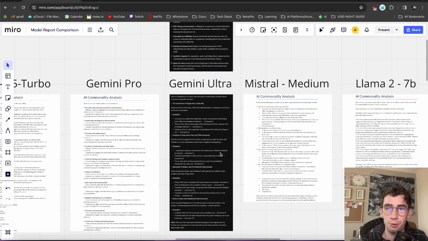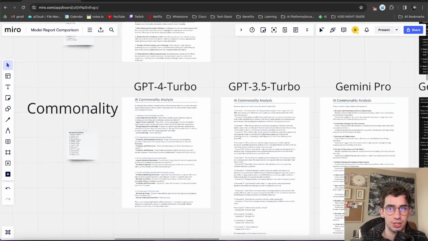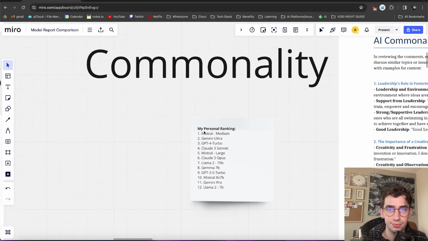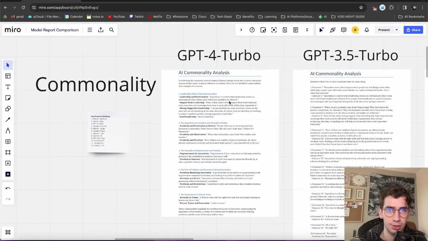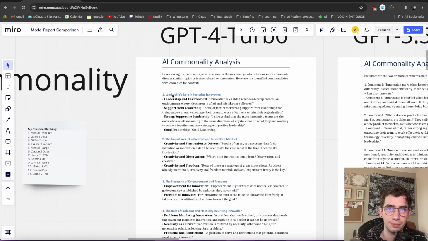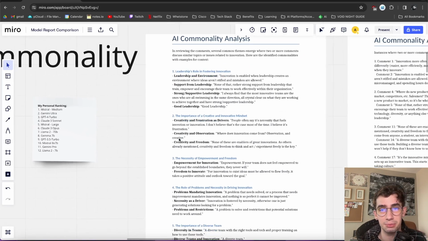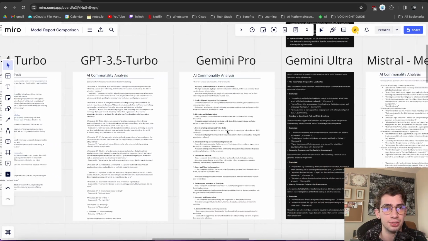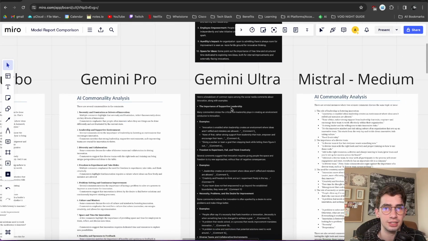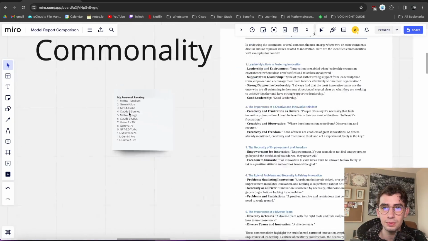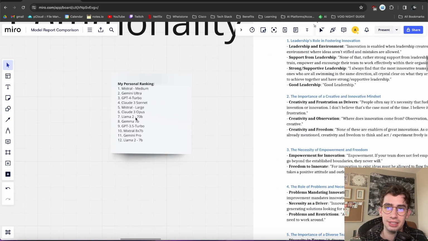So for which one I would like to use, I would want to use Mistral Medium's output the most of these for my personal use. Then, top of the pack, we see a lot of these larger models, the Gemini Ultras, the GPT-4 Turbos. I like GPT-4 Turbo. I like its sub-themes that it actually puts here with the examples. And then Gemini Ultra does this great thing where it takes parts of the comments, references the index underneath the themes as well. We start getting down a little bit into the middle.